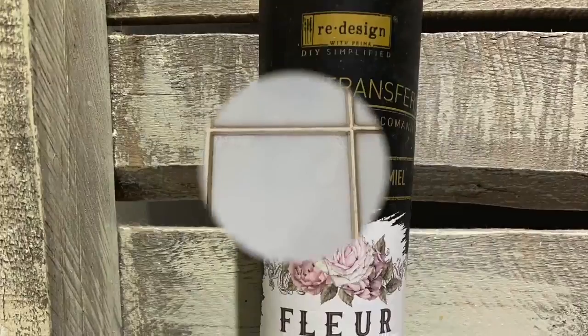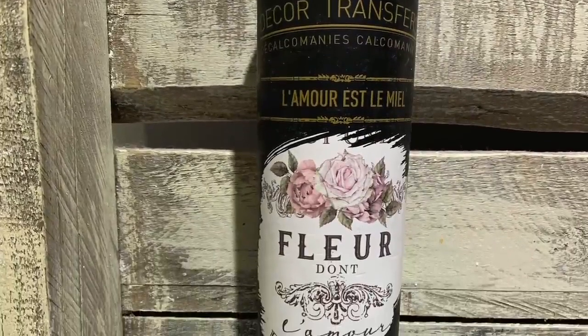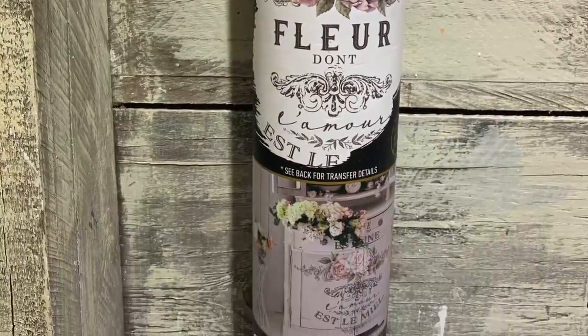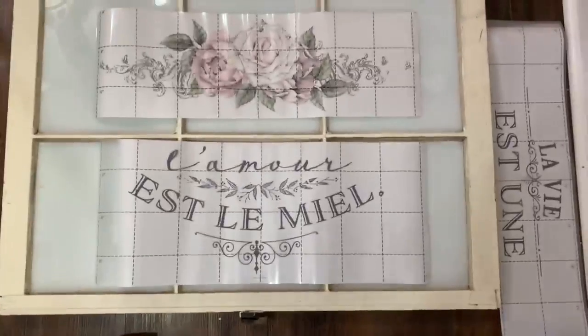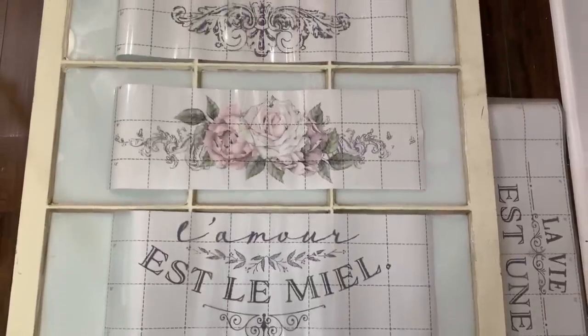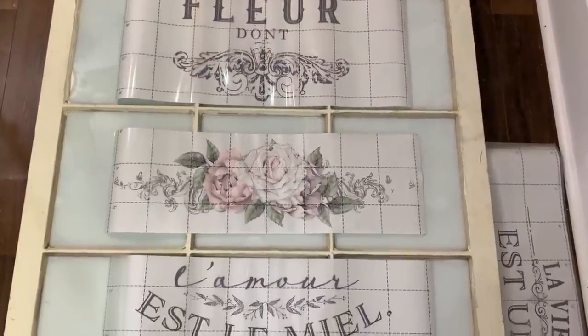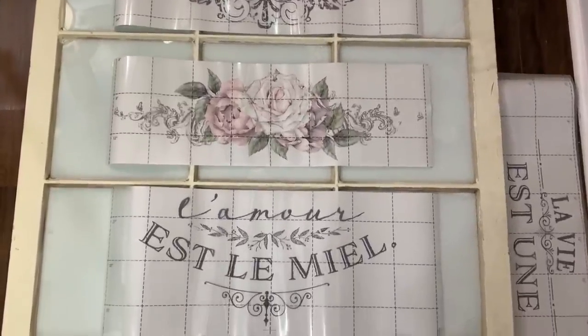Because we're going to apply transfers to the front, you can paint it on with a paintbrush, but in this one, I have spray painted it. And this is the transfer that I'm going to use for it, and I'll have it linked in my Amazon store also. I'm going to use all the sections of it except the one that you see on the right. I'm not going to use it, but I will use it on an upcoming project, so stay tuned.